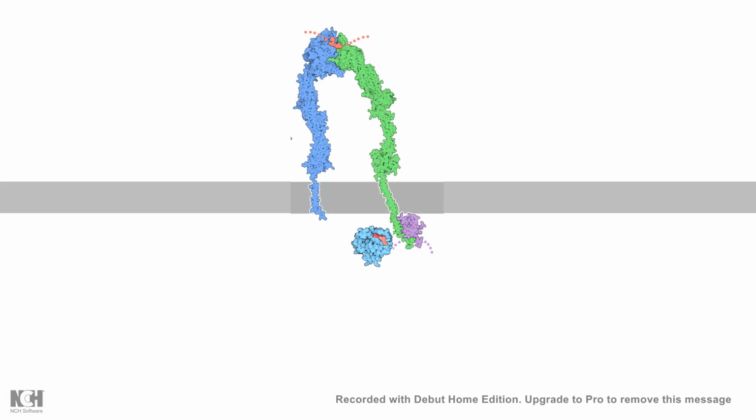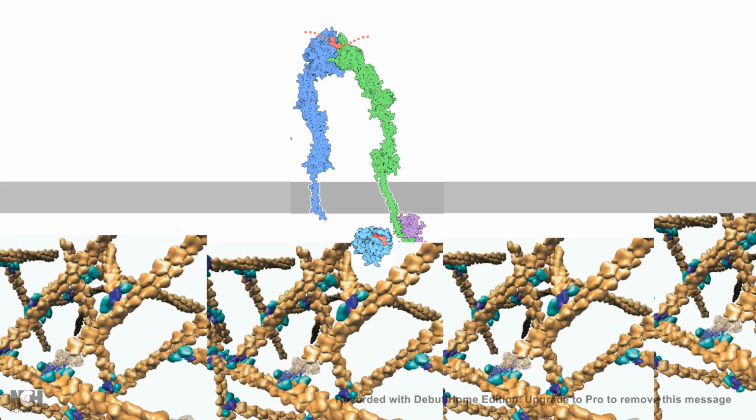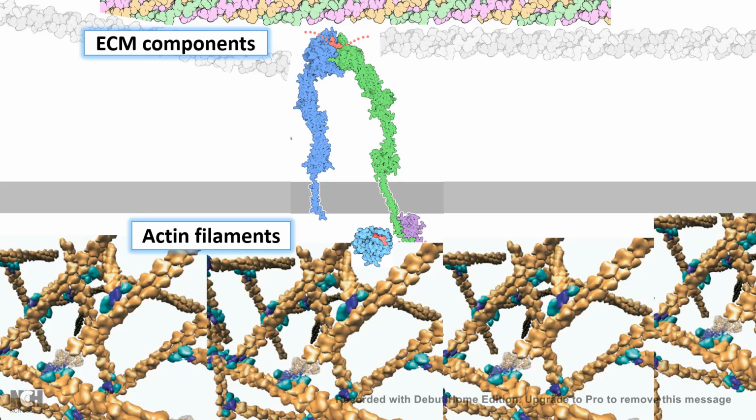So integrin can interact with several structural adapter molecules. These adapter molecules are either vinculin or talin. Here, talin is shown in pink and vinculin is shown in blue. All these adapter molecules help to connect the integrin's cytoplasmic domain to the cell's actin cytoskeleton network. On the other hand, the head domain of the integrin is connected to the ECM components, that means extracellular matrix components. Mainly, integrin connects with collagen fibers.